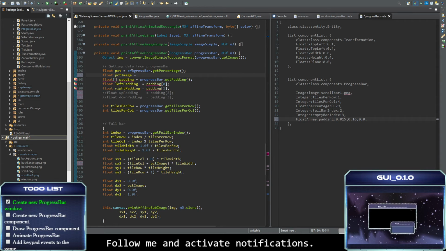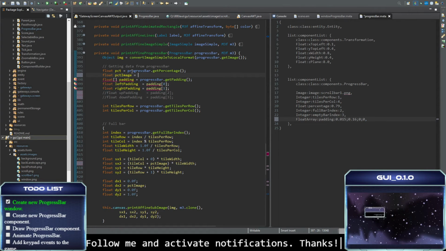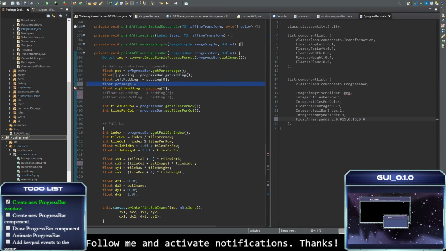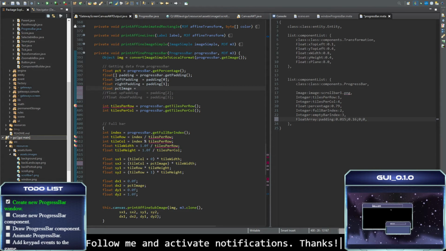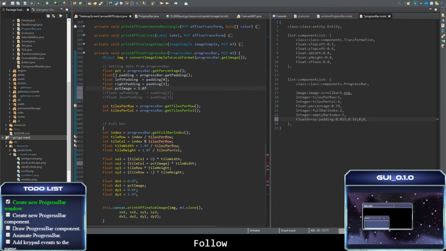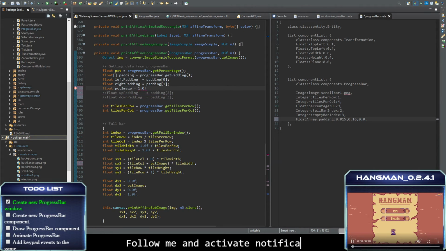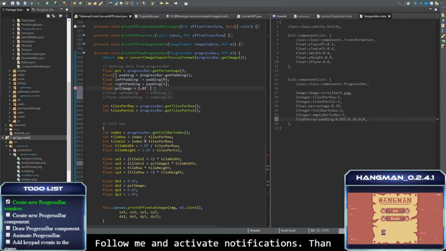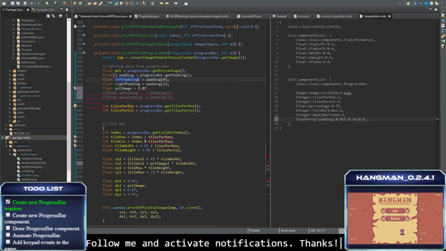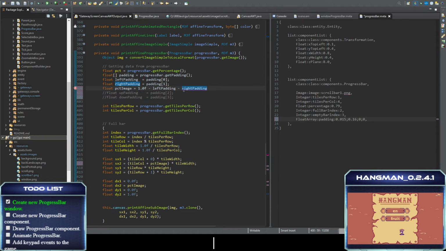The percentage is only of the area without the paddings. So let's move this down. The percentage is the width. The width is 100 minus, oh, okay, sorry. We subtract the left and the right padding. Okay, so this is the area of the percentage.